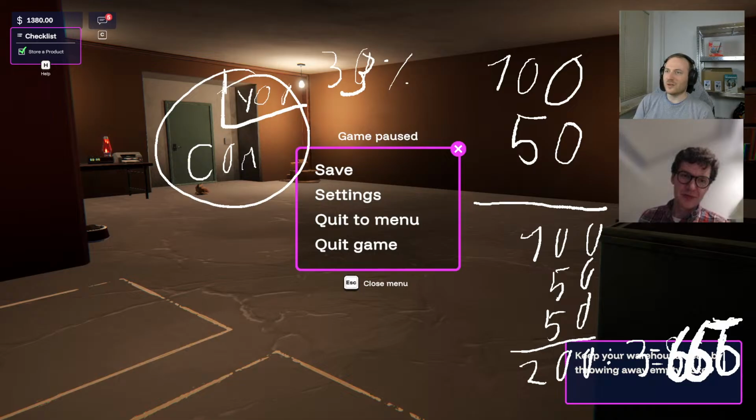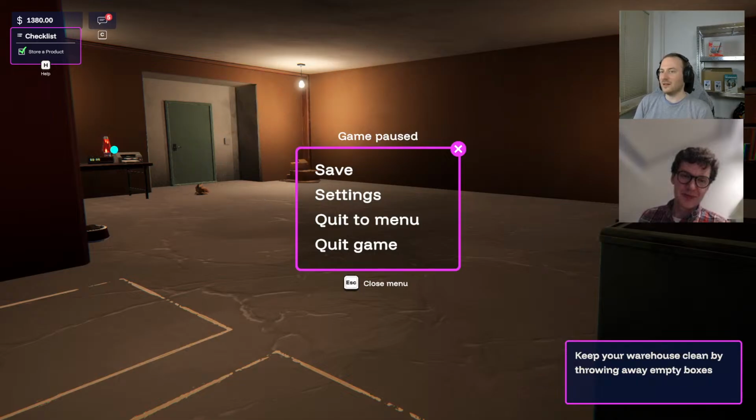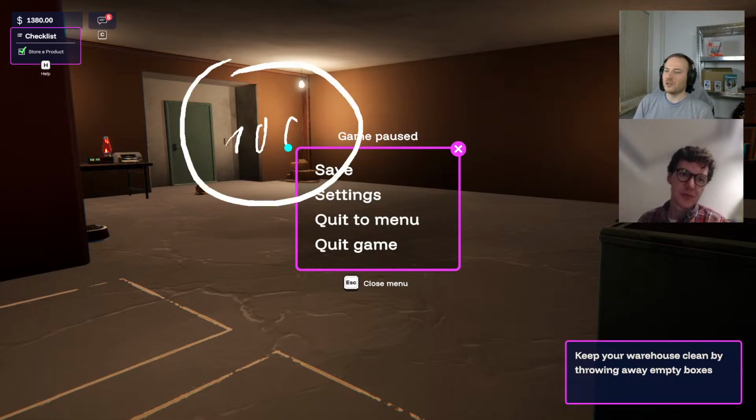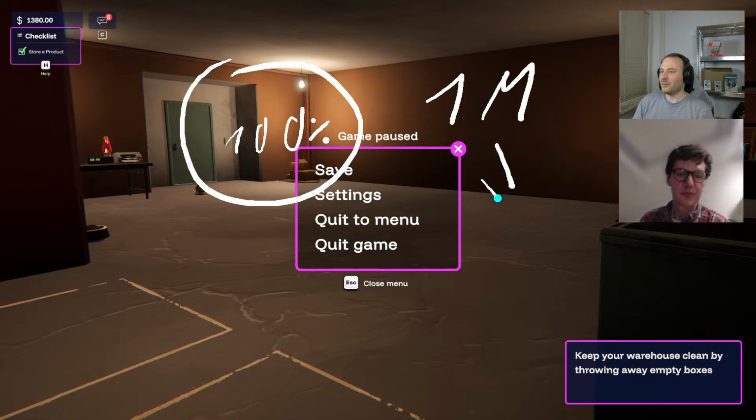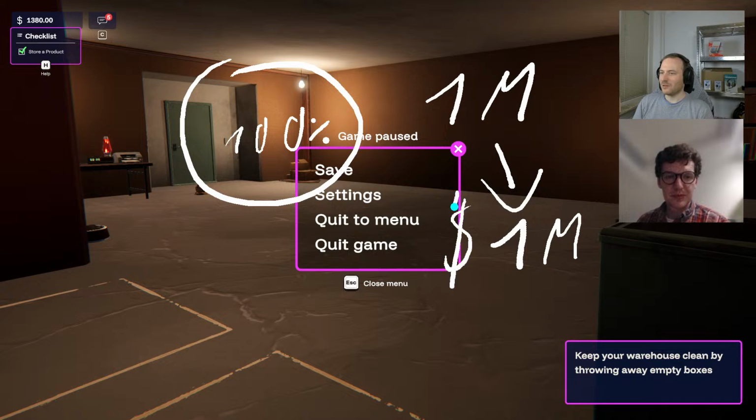Okay, so this was the initial idea that we went with, just market share. A problem here is, what if you have 100% market share and you set your price to $1 million? Suddenly the price will be, based on our very tough calculation, $1 million. This time I'm correct, right? 1 times a million is 1 million.